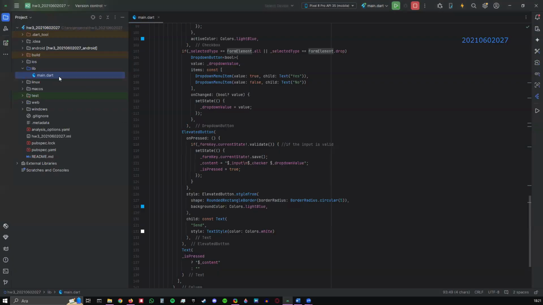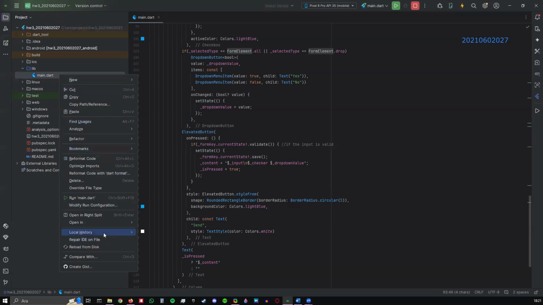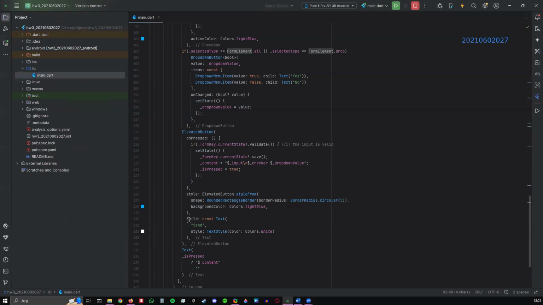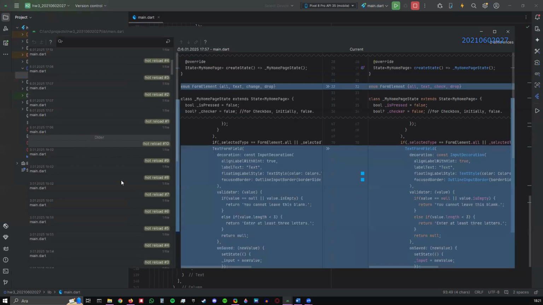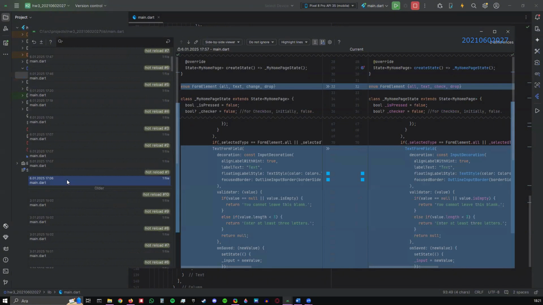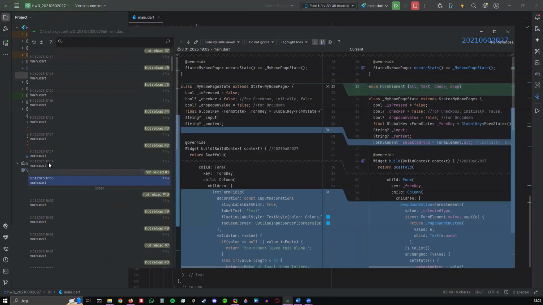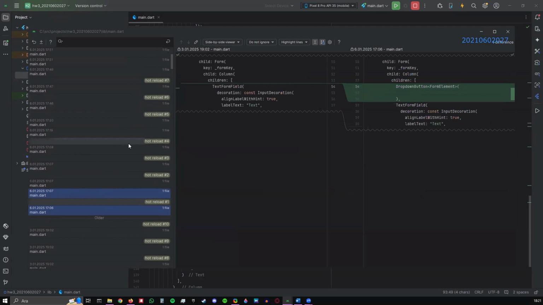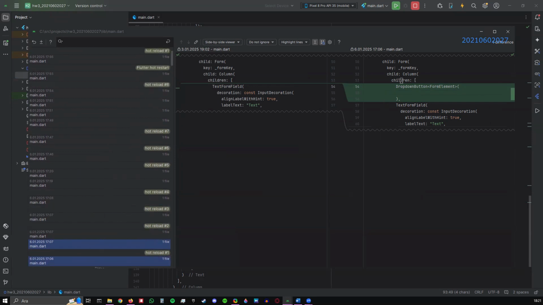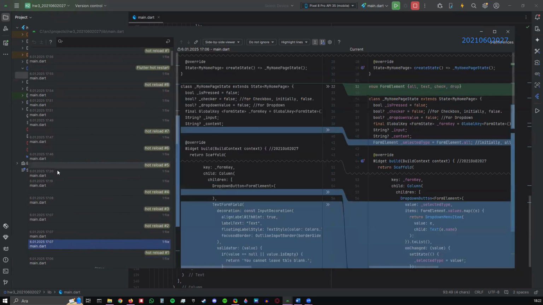Evidence for task one. Since it is a continuation of the homework three, there will be lots of history here, and I will try to find the beginning of this homework. So this is the start point of the homework, it seems, because I'm trying to add the drop-down button here.